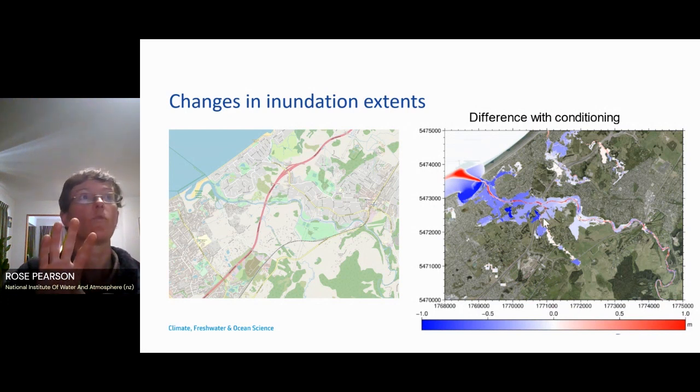Here we're in the Waikanae area, and the figure to the right shows the change in flood inundation depths, in meters of water, as the unconditioned DEM is replaced with the conditioned one. You'll have to trust me, and I'm trusting our hydrodynamic modelling friends, that this is an improvement. But you can really see there's quite a substantial change in areas away from the river. So it's quite important. I think it illustrates the importance of the hydrodynamic modelling process.